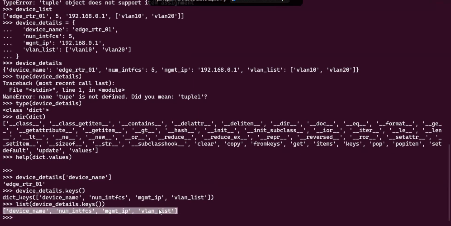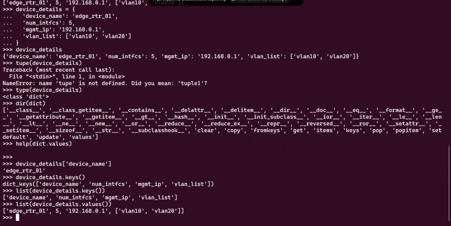I can take this list and here I'll have indexing 0th, 1st, 2nd, 3rd. Same way I can get values of the dictionary. List of device_details dot values. I get values. So you see, this is like chaining. This is one function, one method.